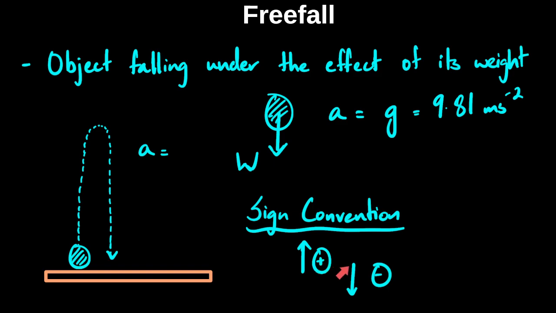I can also say the reverse. It really doesn't make any difference. It's totally up to you. You can choose whatever sign convention you want, and then calculate the answers accordingly. So for example, if the object was projected upwards with some initial velocity, I would take u as a positive value because this is directed upwards. And since acceleration is directed downwards, I'm going to take this as negative 9.81. So having understood this, now let's go on to the questions.